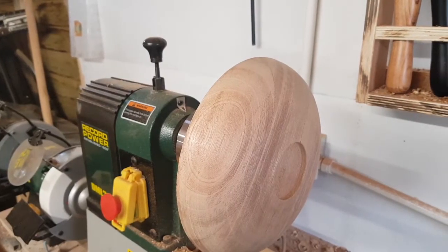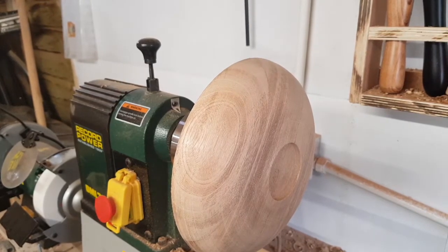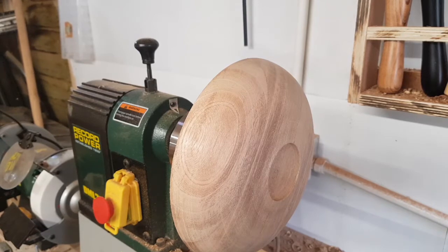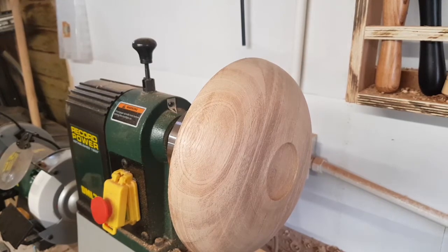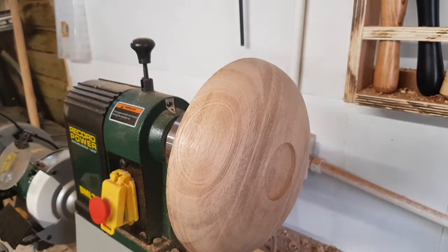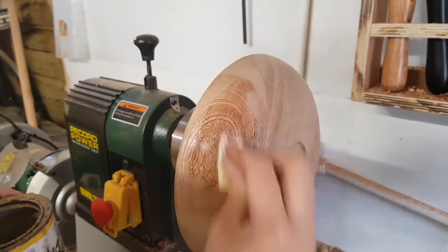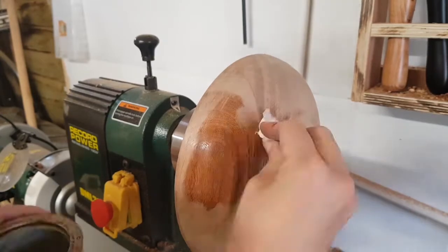I've just finished the outside, sanding to 400 grit. Now I'm just going to put some oil on it. I'm using Osmo, and I'm just using a little paper towel to apply it. So I'm just going to rub it on with my hand and then turn the lathe on just to get it really into the grain.